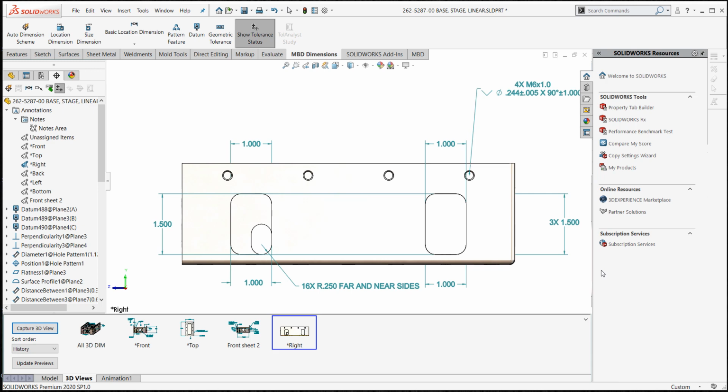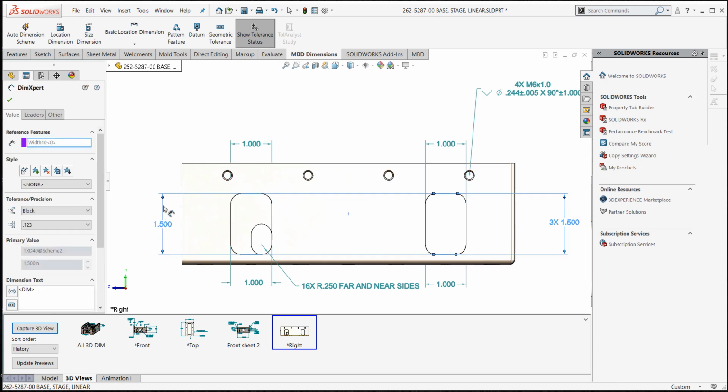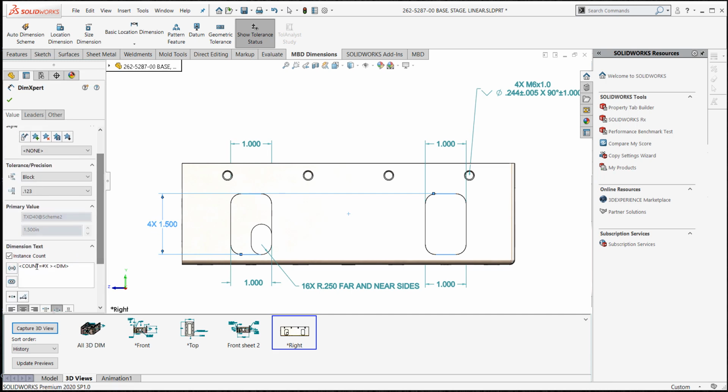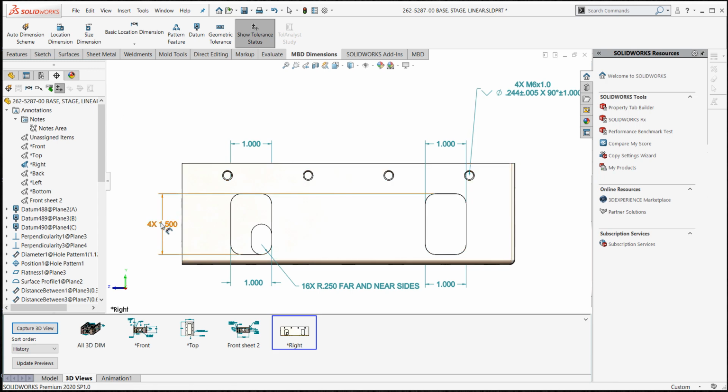So if we click on two of these and try to combine them, combine those, and then do this last one, combine. There's a will, there's a way. Now I could have just gone in and come down to this area and put in the 4x, but if one of the pockets gets to counter in the database, so that's why I like doing that. It's really the right way to do it in model-based dimensioning.